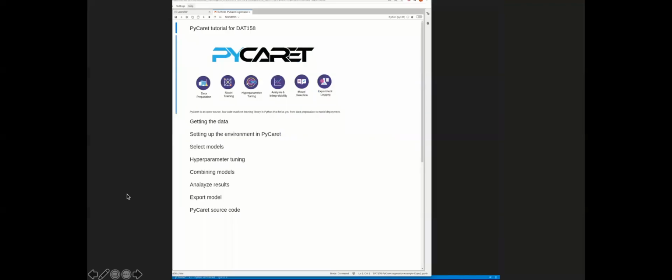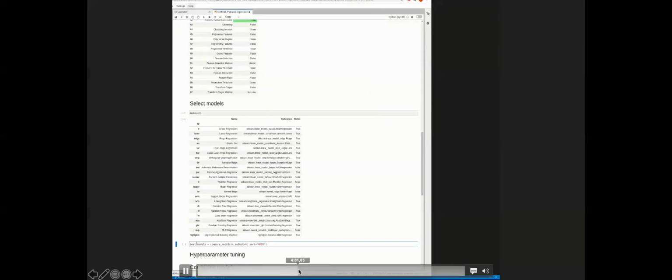Oh, sorry. Let's see. Back to there. Okay. There. Then we start the training. And we get some warning there. That's a convergence warning when running the example, which can safely be ignored. Okay, so you see that it still trains, and it compares all the models.